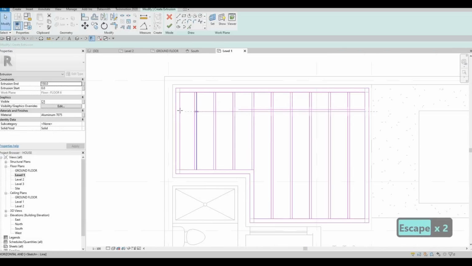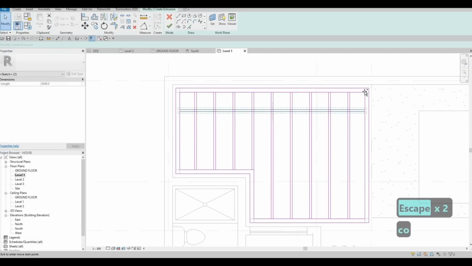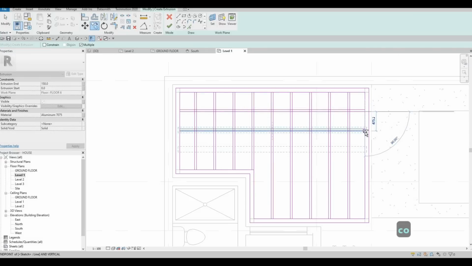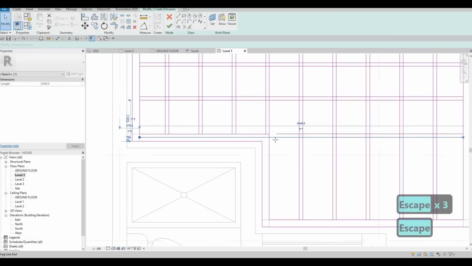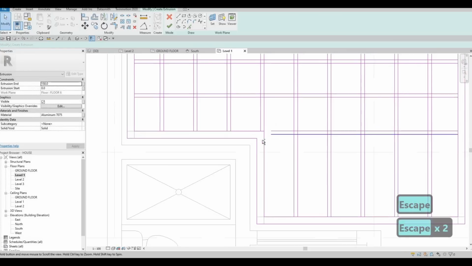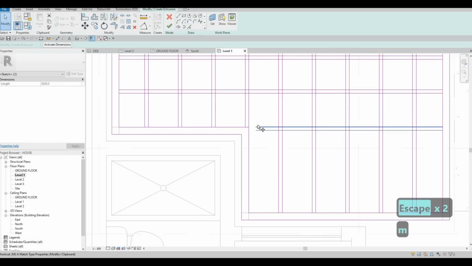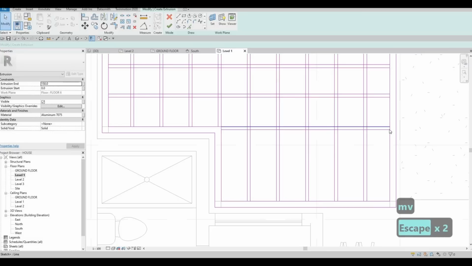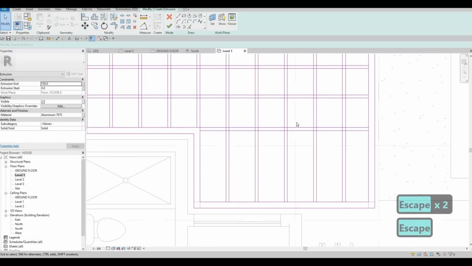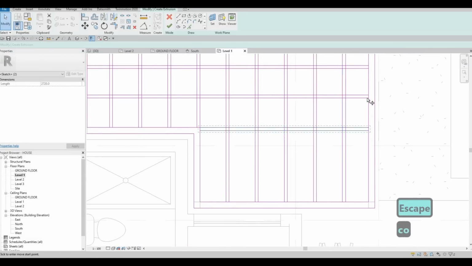I'm gonna extend it, and then copy it afterwards. This one looks perfect. And then copy.